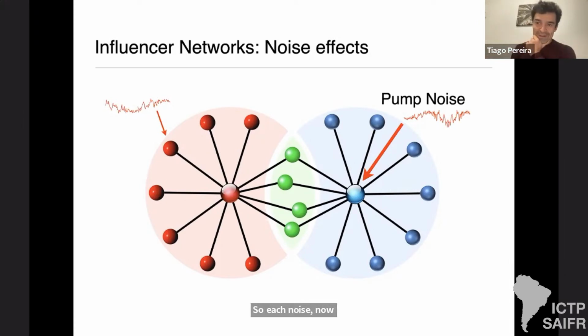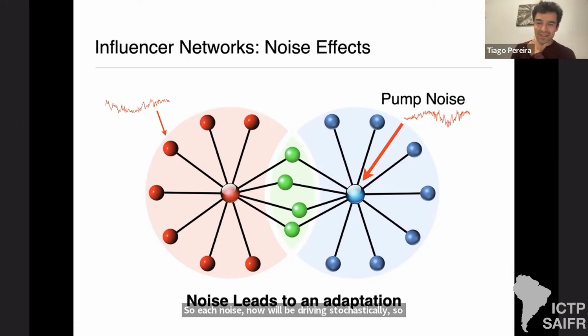The main finding that we see is that if you pump the correct amount of noise into the hub, and I'm assuming that noise in the peripheral nodes is very small, and if you keep on pumping noise into the hub, there will be an optimal noise where the system will tip towards coherence. So now collective motion will be prevalent.